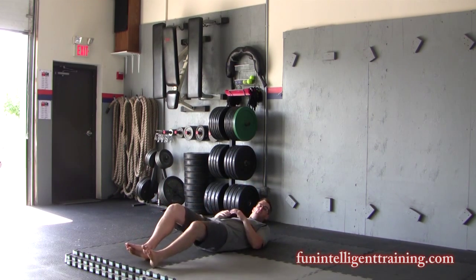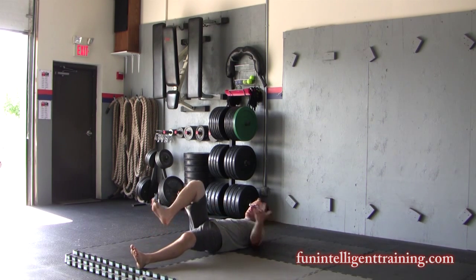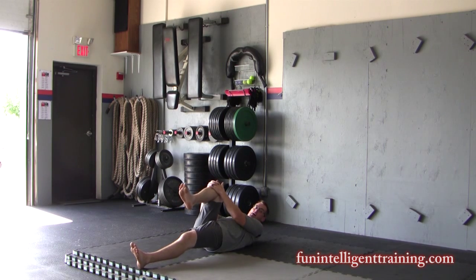So the first thing, you're going to lie right down on your back and go into knee hugs. A lot of different ways to do it. In this particular version, we're going to do things unilaterally, meaning you're just going to start on the right side. So I'm going to take my right knee, hug it in towards my right shoulder. All of these stretches, you want to be holding about 20 to 30 seconds as a minimum. Okay? So I'm not going to hold them all for that long just to demonstrate it.